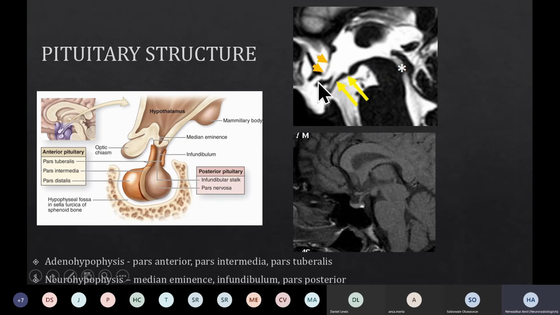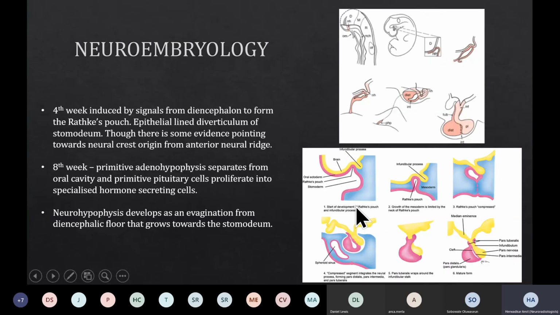In front of that is the optic chiasm there. And this is the optic chiasm over here, and this is the optic chiasm on the diagram over here. So you've got the suprachiasmatic recess of the third ventricle, CSF filled, and then this is the infundibular recess of the third ventricle, because it extends into the infundibulum of the pituitary gland. So this is a bit of anatomy of the pituitary gland in the slightly higher resolution T1 and T2 weighted sequences.